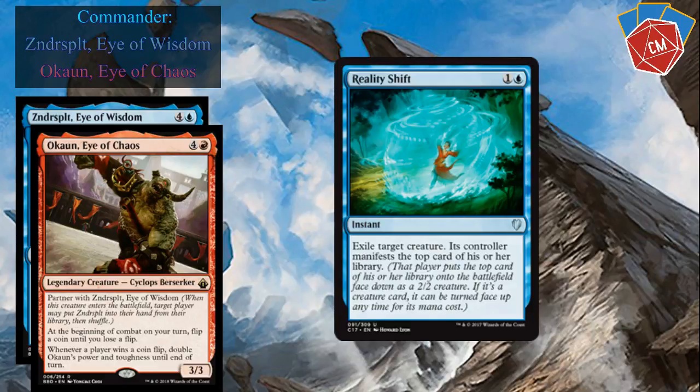I've got a Reality Shift, another really cool removal spell. I kind of debated about putting this one in here just because it does leave behind a blocker, which isn't what we're trying to do. But in a lot of ways you can get rid of that blocker pretty easily, and then it'll just, you know, disappear again.